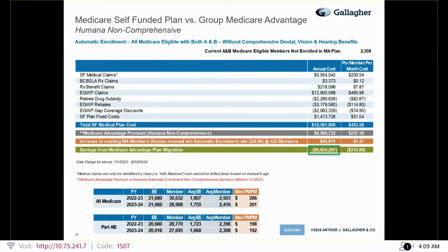What I think she means by that is that, again, these premiums are being subsidized by CMS. So it's not that the premium supports those claims. What supports those claims is what's provided by CMS. And your self-funded plan isn't receiving that subsidy money on the medical. It is receiving some subsidy money through the Silver Scripts plan. Right. So we're talking about the financial impact, how it's being subsidized financially.